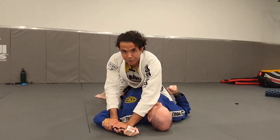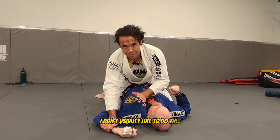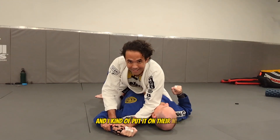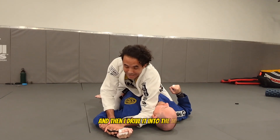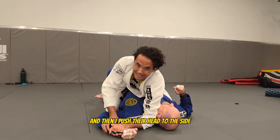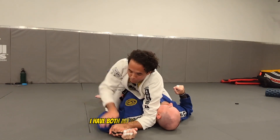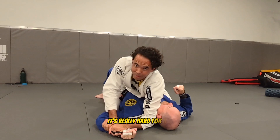The first thing on this one is when you start doing this — if this is in training class I don't usually like to do this, but in a tournament or something else — I like to take my elbow and I kind of put it on their neck, right on this section here to kind of control their head. Then I drive it into the mat and push their head to the side. This way they can't turn their head and it's a little harder for them to bump me. I have both my hands here, but if you can't turn his head, it's really hard for him to do it.